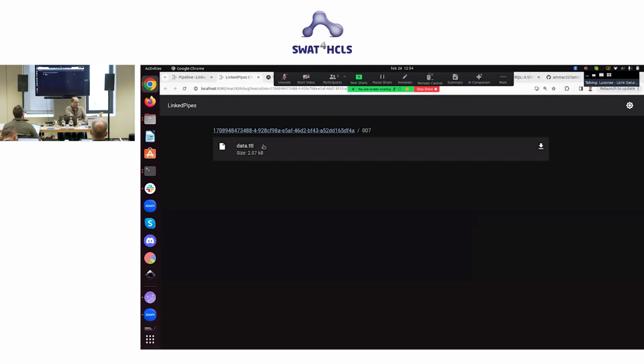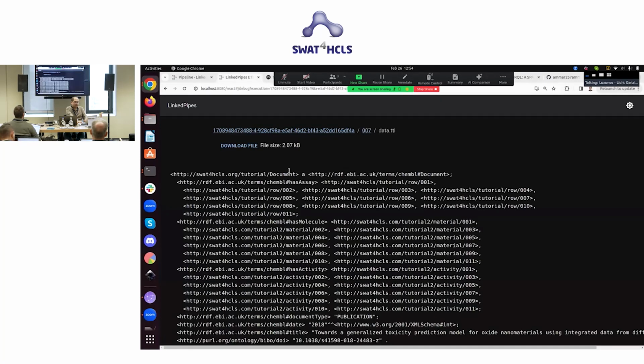Look at the file output. I have a document of type document. It has an assay. It has 1, 2, 3, 4. It has 11 assays, which is right because all the rows of the CSV are coming from the same publication. So that document should be linking to 11 assays, which are the number of rows in our CSV file. The same for the molecules, the same for the activities. Each one of them is 11.